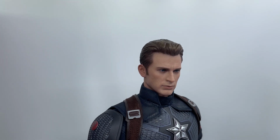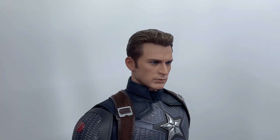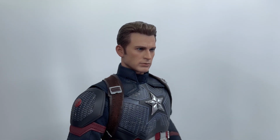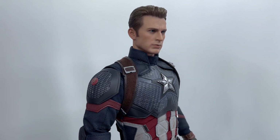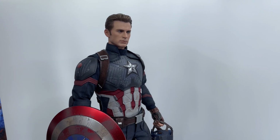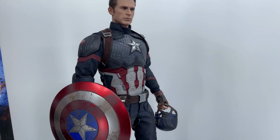You know, they've gone the extra mile on these new head sculpts. It's just something to behold. The little emblems and flashes all over the suit. The Avengers logo. Yeah, they've gone to town on these figures. Really nice. I'm super impressed with this lad.